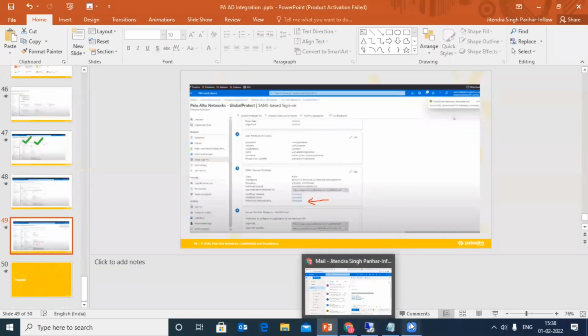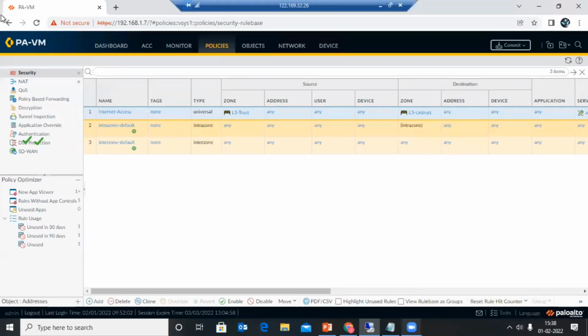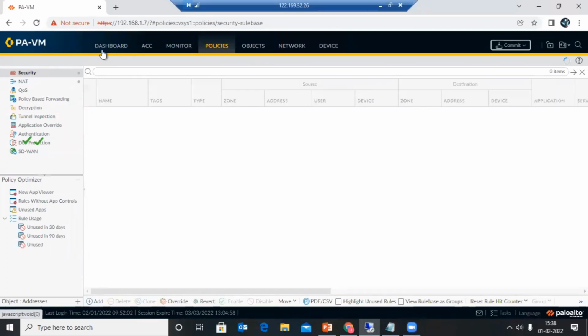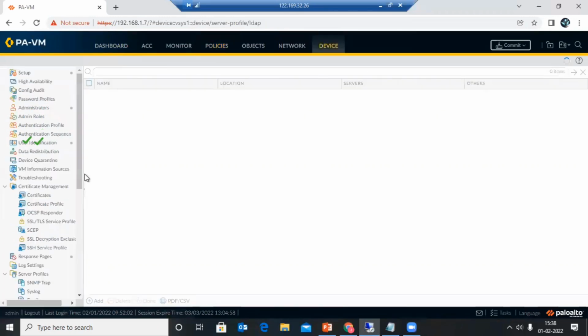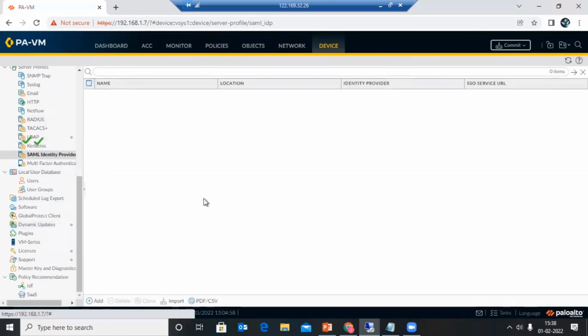Once it's downloaded, go to the firewall. Click on SAML Identity Provider.